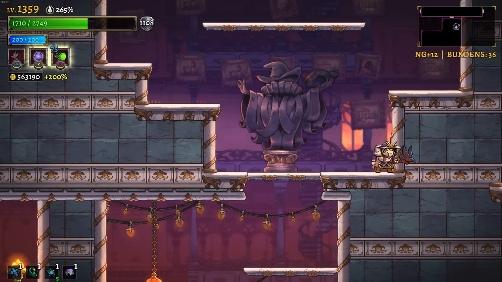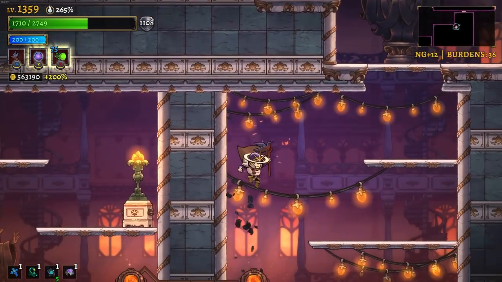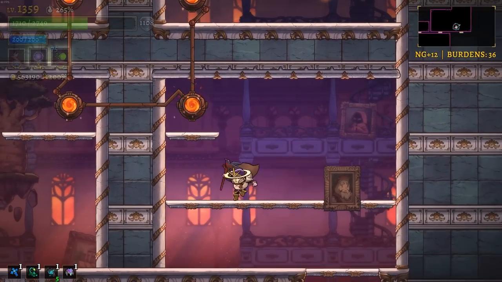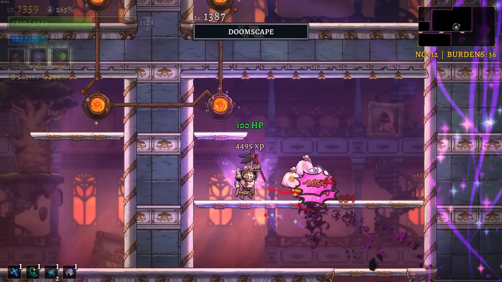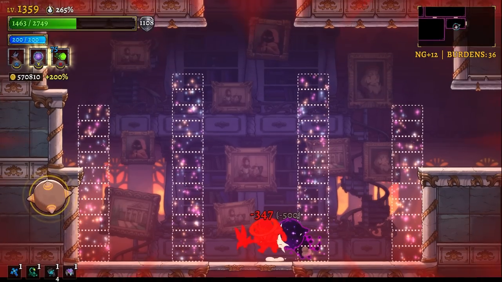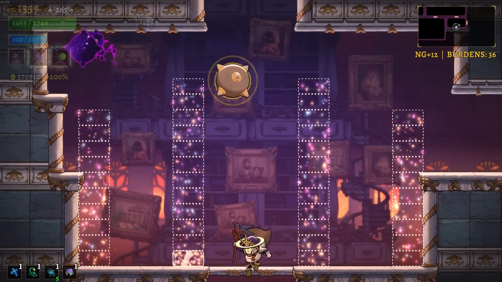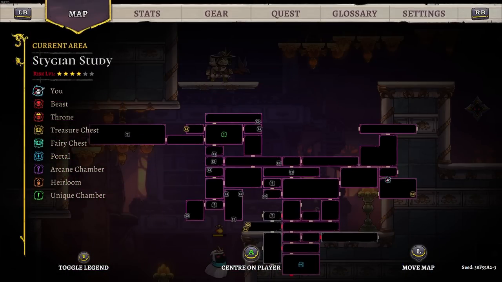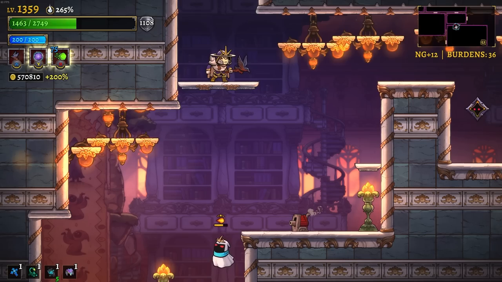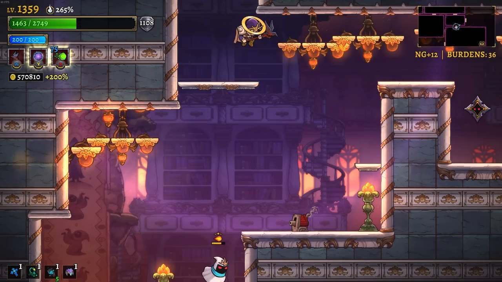How's our route here looking? I might need to check this room underneath us. There is also a chance that... Oh, yeah. That painting's still alive. Hold on. There is also a chance that the boss could be down here, or up above us. This is kind of looking like it's near the top of the Stygian study, so I imagine the boss to be around there somewhere.